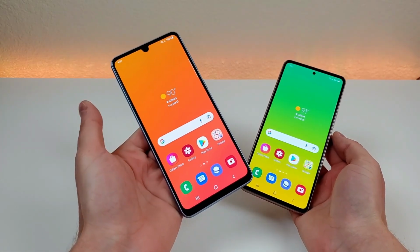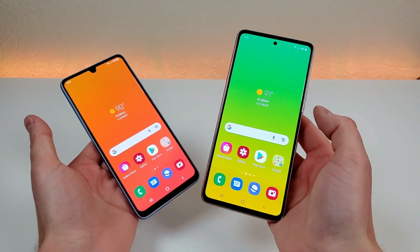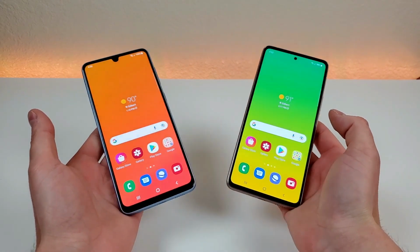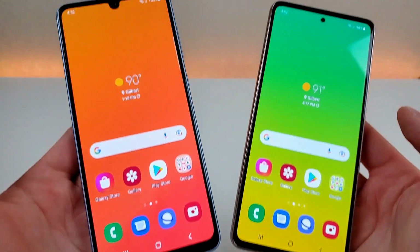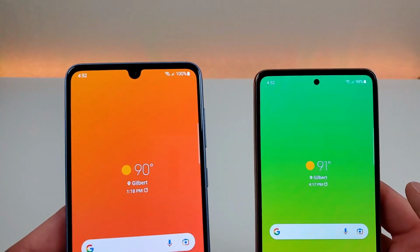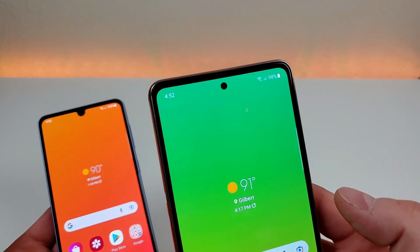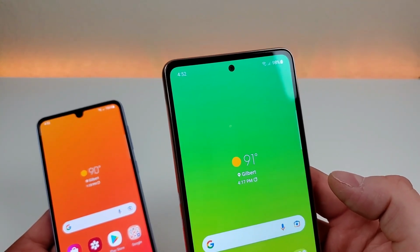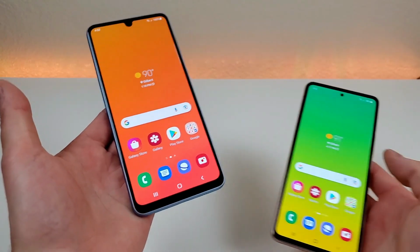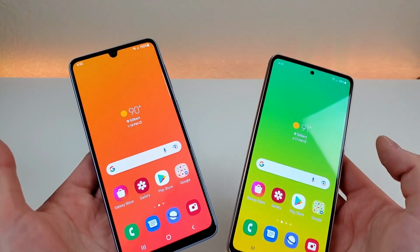Now, with the Samsung Galaxy A33 5G, we have a 6.4-inch display compared to a slightly larger 6.5-inch display with the Samsung Galaxy A53 5G. In addition to that, both of these displays do feature Corning Gorilla Glass 5, which does make them decently durable. And you probably also noticed that with the Galaxy A33 5G, we do have a water drop notch compared to a hole punch for the front-facing camera with the A53 5G. Now, I certainly do prefer this hole punch format in comparison. However, at the same time, I do feel like both phones still do have a pretty decent setup here, and they both feature very practical form factors.